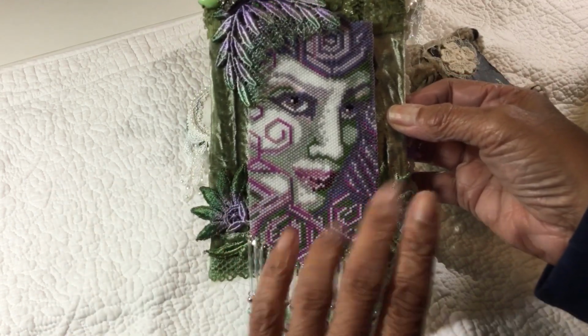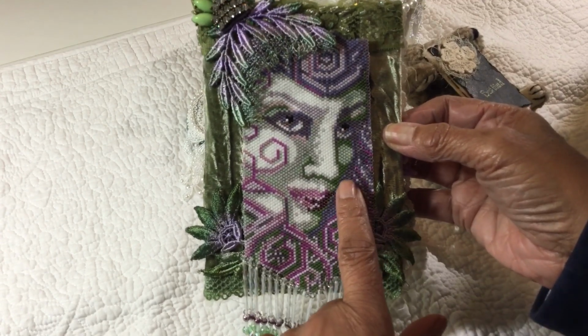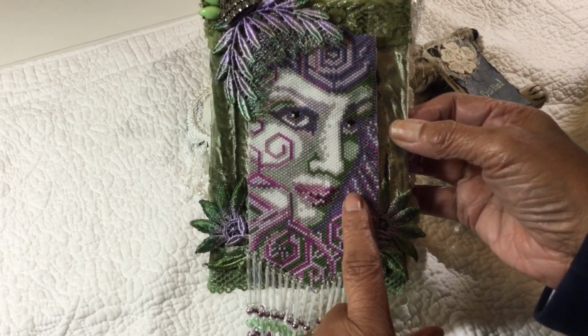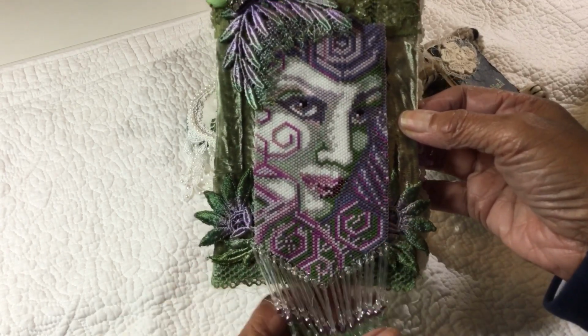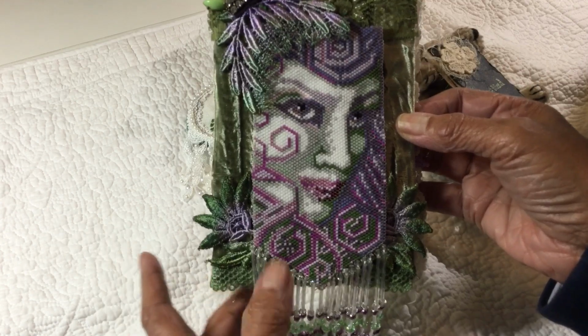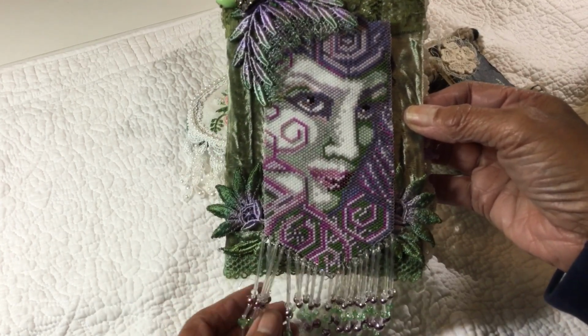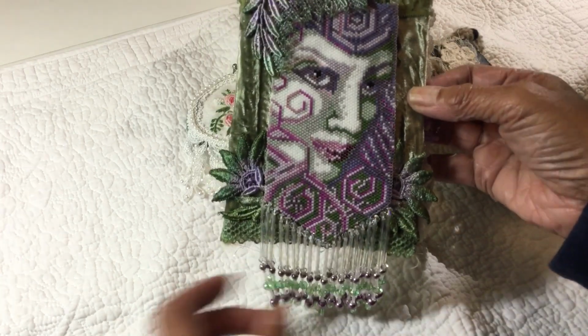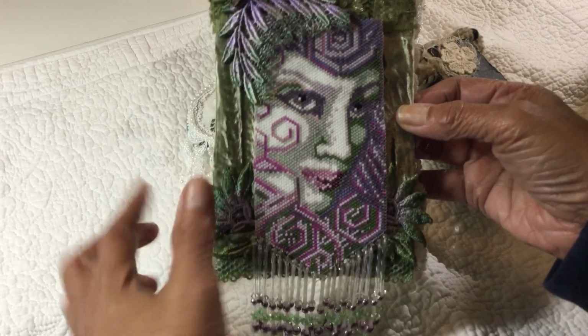So I've done this pattern, and instead of the green, it was blue. It was lavenders and blues instead of the green. And I know that Mary likes green and lavender together, so I changed out the blue beads for the greens. And then I've dyed the applique pieces that you see on here.